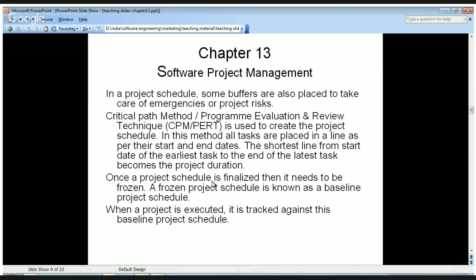So this is known as a baseline project schedule. When a project is executed, it is tracked against this baseline project schedule. So now when the project starts execution, all the tasks will be tracked against this baseline project schedule.